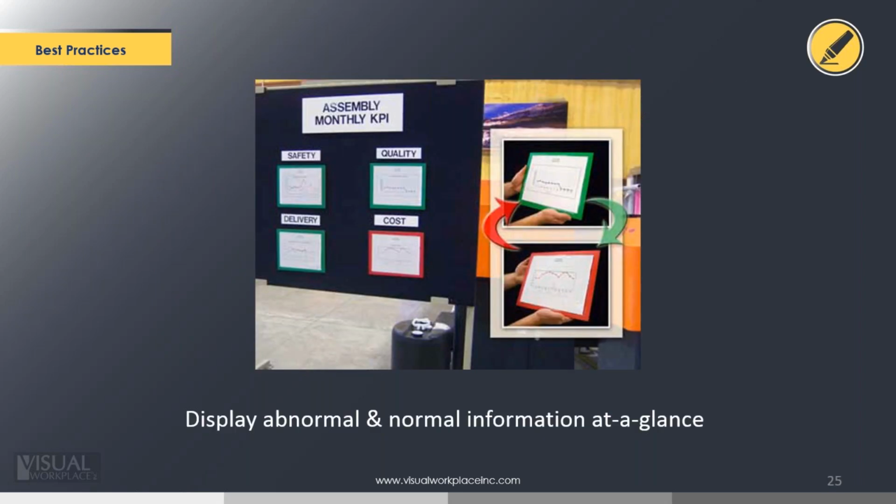Here's another example for drawing attention. We have some document holders that will allow you to, and this may not work for every application, but if you're within the parameters or you're meeting the goals and expectations, as you see here, they used green document holders. Now, they were having some struggles with cost, so they put that data sheet in a red document holder.